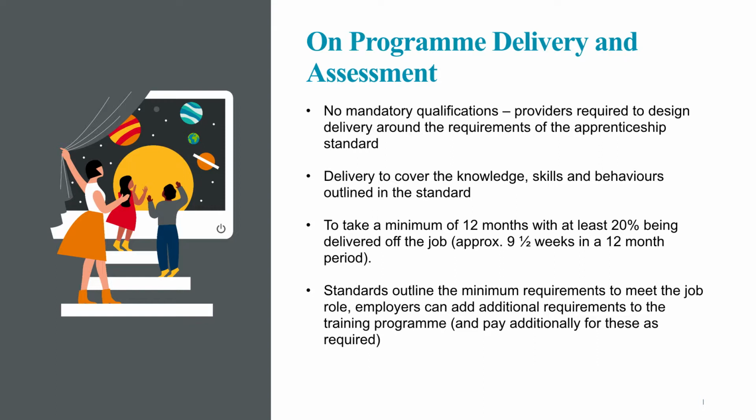So at level 2, we have hospitality team member, which is pulling together what was a variety of different SASE frameworks. So kitchen services, front of house, housekeeping, and some of your more kitchen porter type roles as well. The hospitality team member will include some of the preparation elements of food production. So if you're looking at food prep, then your hospitality team member would suit you. You have a commis chef, which is a slightly more detailed level 2 cookery. So it's what would probably currently be considered your professional cookery role, with a lot of content included within that. And again, we'll go into more detail in the on-programme elements in the next presentation.